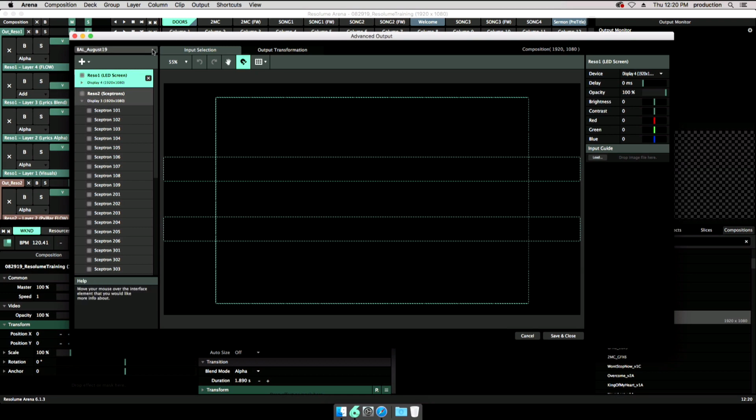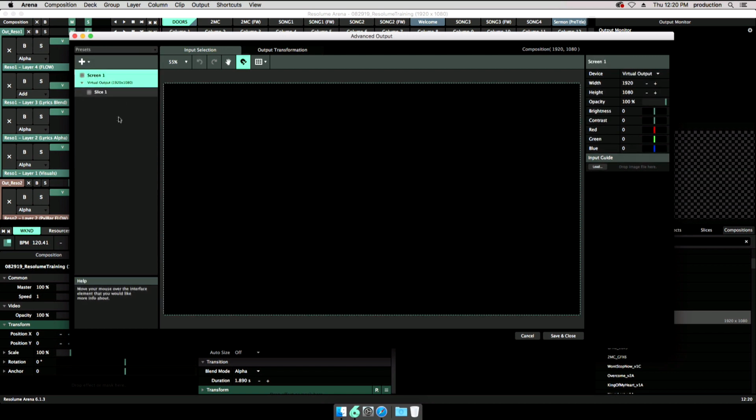Actually, I'm going to make a new configuration. And this is where presets are really helpful. I don't have time to get too much into presets, but you find presets a lot around Resolume. If you have different effects or plugins or items that you change and adjust a lot, you can use presets to save different configurations to quickly switch from one to another. Advanced output is a good example of that, where I have different configurations, maybe from the weekend to a special event to another weekend. So I can make a new preset and just start completely blank.